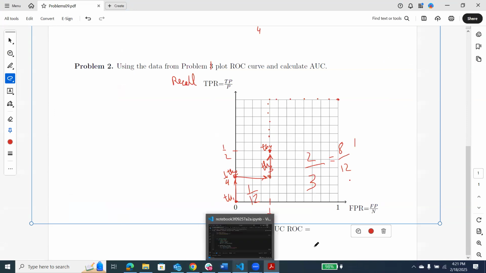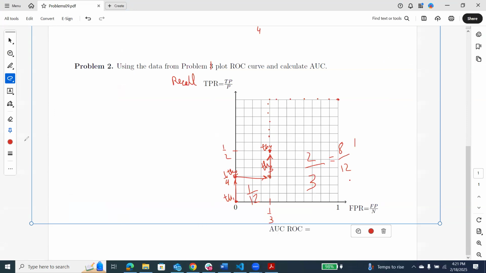In the best case, if our model doesn't make a mistake, then we will always increase the true positive rate and then go to the point with coordinates 1, 1. So what will be the area for the perfect model? 1.